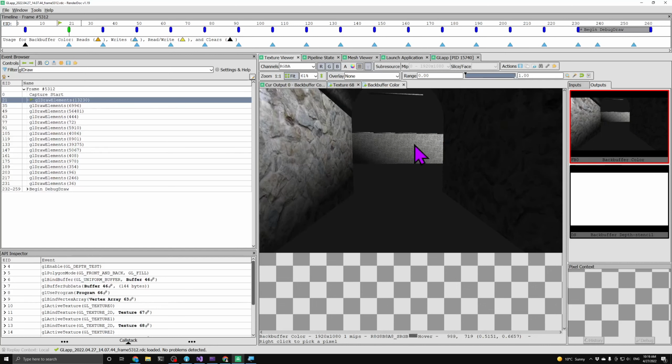Okay, let me click this one. You can see we just have the clear color and just rendered some geometry out of this.